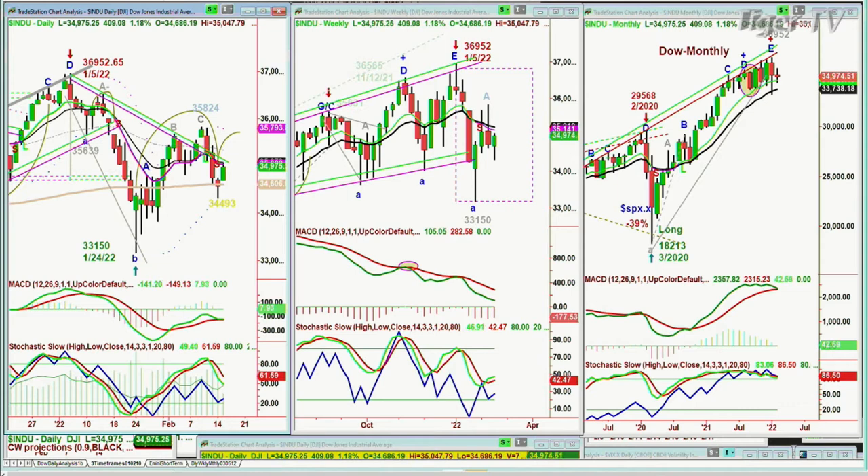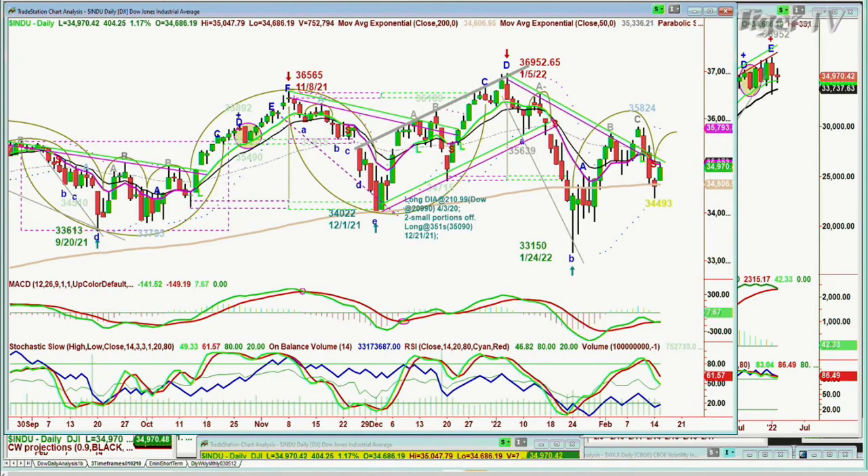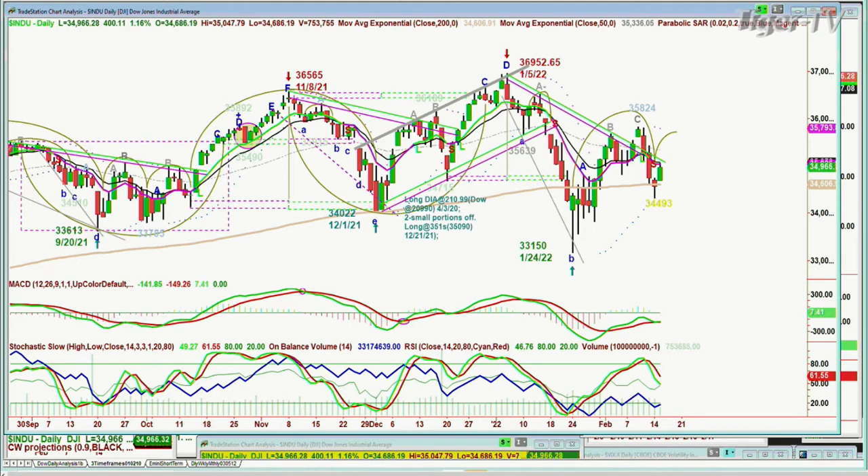What I was looking at — because this is the daily chart of the Dow, we can do this on any of the indexes — I said on my show, and I'll do it again tomorrow in a slightly different way, is that if you use moving averages, because of the very nature of what they are, they're lagging indicators. But moving averages I find are extremely important just to give a sense of either direction or support or resistance. This orangey-colored thicker line at the bottom here is the 200-period exponential moving average. And look how many times — maybe I'll do that right now, because I think it's really worth it.